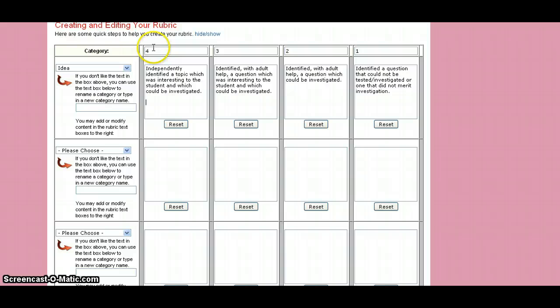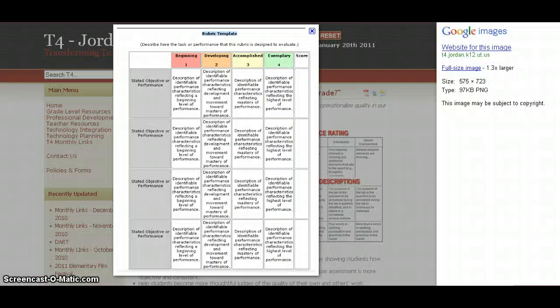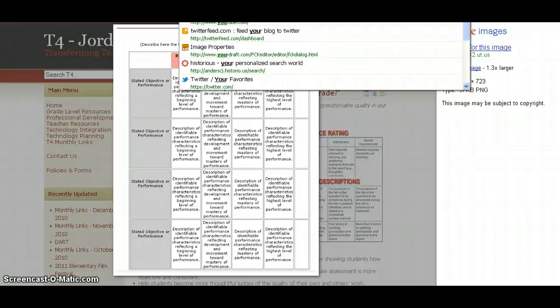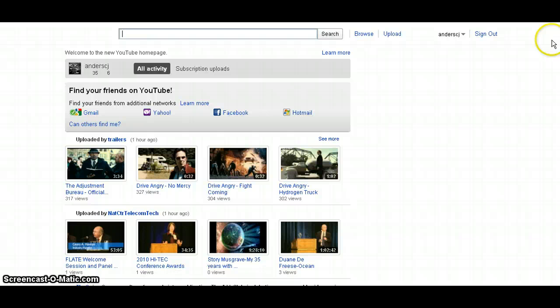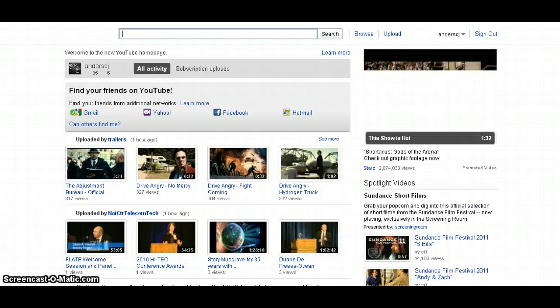So for instance, to do this, let me grab a video. We're just going to go to YouTube and find a YouTube video, and I'll show you how we can embed a video within a rubric. The reason you might want to do this is, let's say you're building a rubric for non-readers.